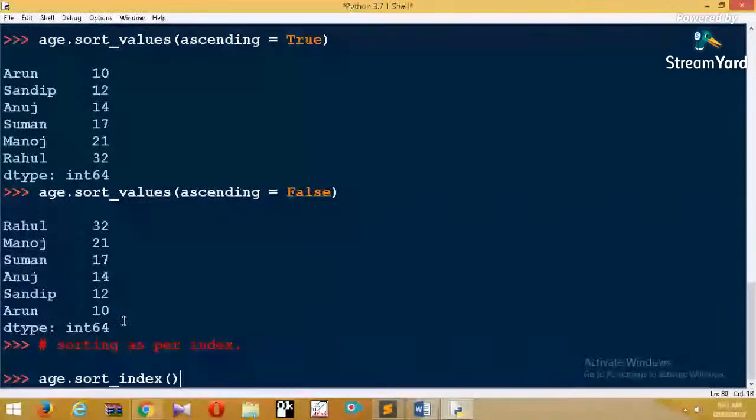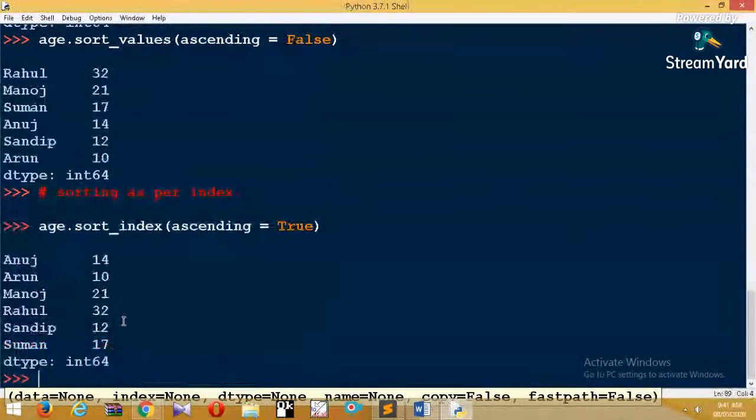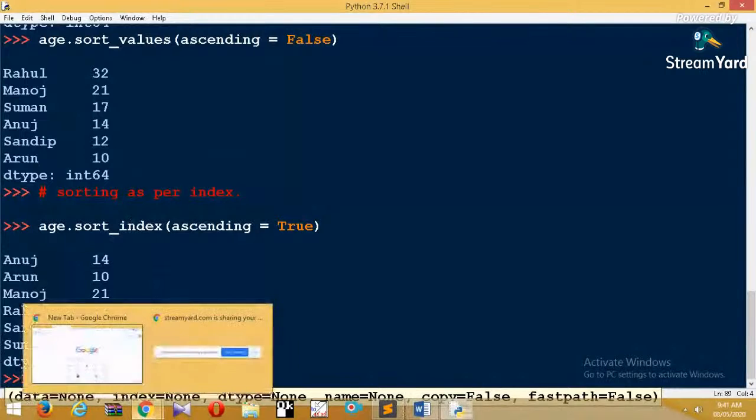And within the brackets, again the same way, we'll write ascending equals True for ascending order, and ascending equals False for descending order. If you do not give anything, by default it is in ascending order. So here we can see how it has changed as per index: Anuj, Arun, Manoj, Rahul, Sandeep, and so on. This way it has come. Okay.